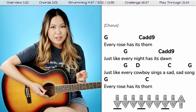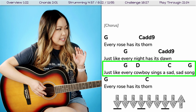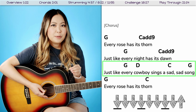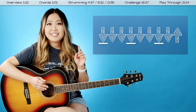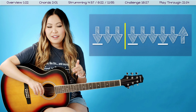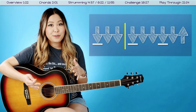Now I'm gonna take a little quick break right here, because when we get to the next line, you'll see that the chord changes are gonna happen a little bit faster. So basically what we wanna do is change chords in the middle of this strumming pattern. I'm gonna put a little vertical line through the middle of this strumming pattern, and that vertical line is gonna represent where we're going to switch chords, okay?